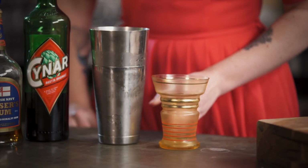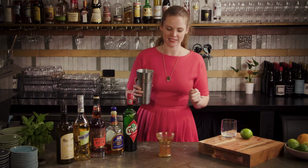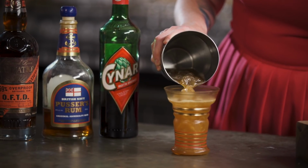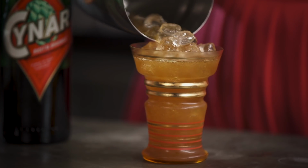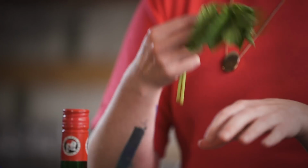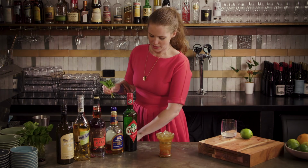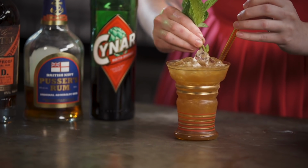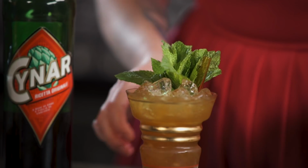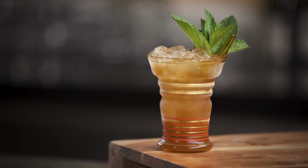And again, because this is not the nicest color in the world, I'm pretty happy to have it in a little colored glass cup. So just pour that straight in. Then just grab the nicest mint sprigs you can find, give them a little smack across the back of your hand, and we're gonna pop that in alongside a little straw, which matches my glass, which I'm pretty happy about. And there we have the Artichoke Hold.